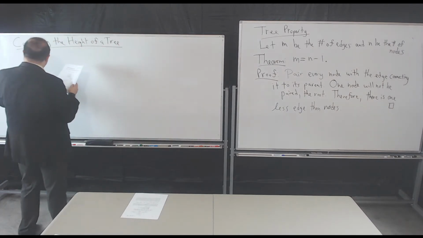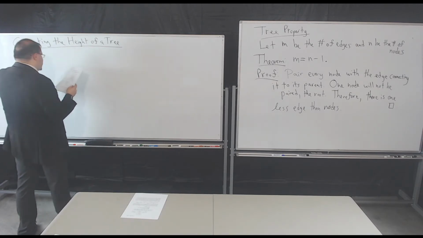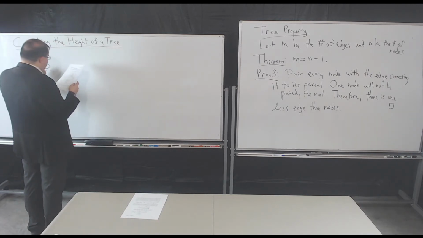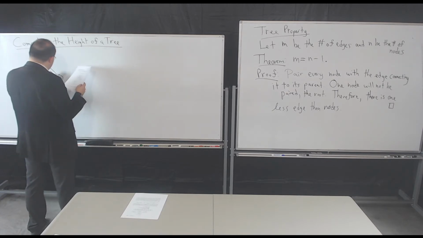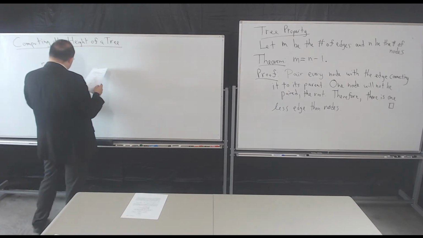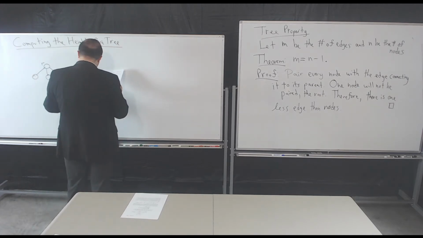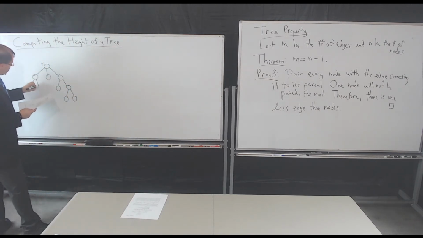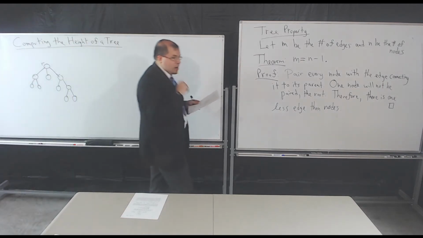Now, I'm going to draw out a tree first, and we'll come up with a so-called recurrence relation that will basically spit out the algorithm for us. So I want you to think very carefully about this. So imagine I have the root r. I'm going to have 3 children off of the root. And from the rightmost one, I'm going to have 2 children. And from the rightmost of those children, I'm going to have 2 children. On the leftmost child, I'm going to have 2 children. Okay, without being too meticulous here, what's the height of this tree?